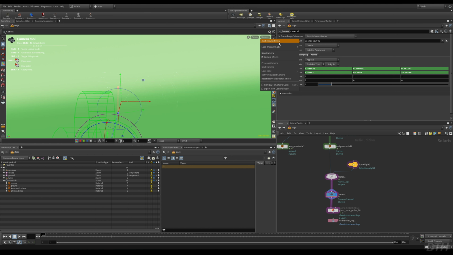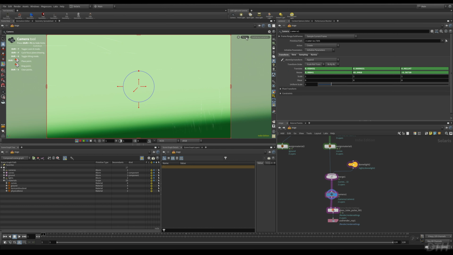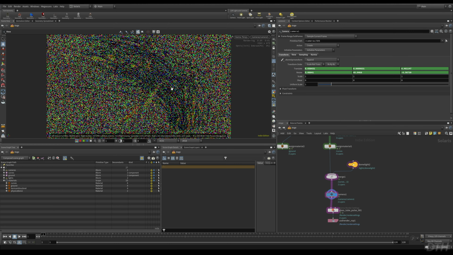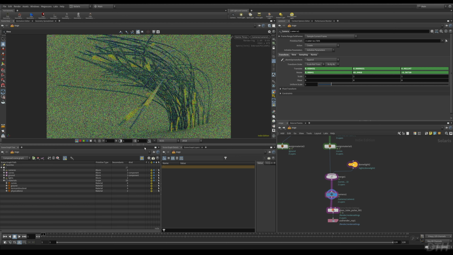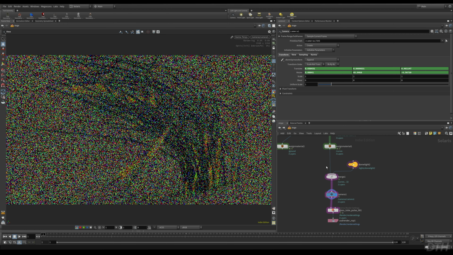I can switch to the camera view, and then on this drop-down menu, press Karma to start getting a live IPR feed. And so you'll notice that we have all this noise, and this is because I've been playing around with some of the camera's physical lens attributes.